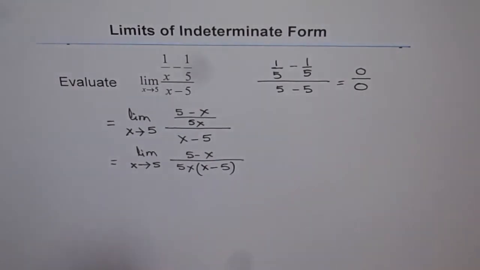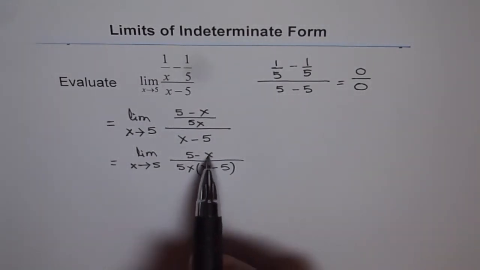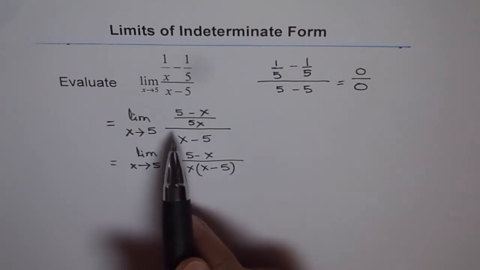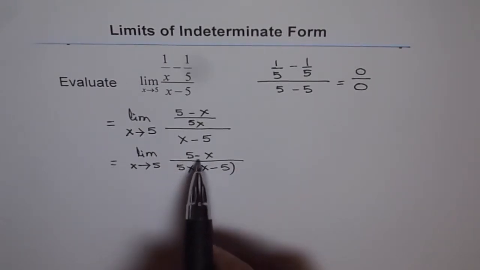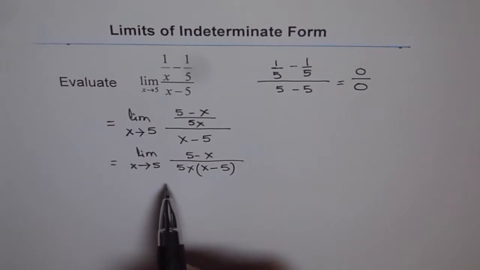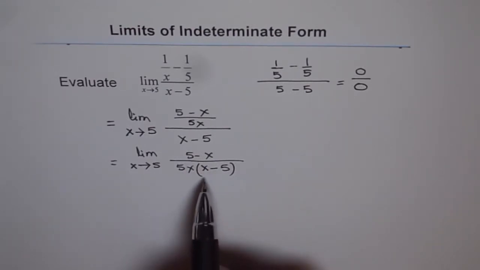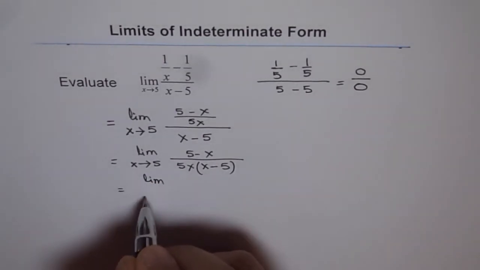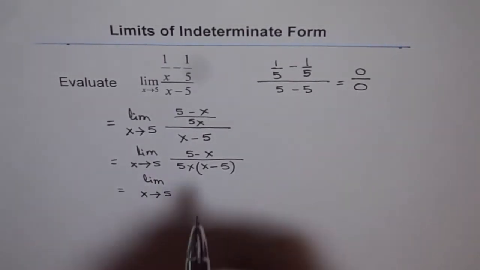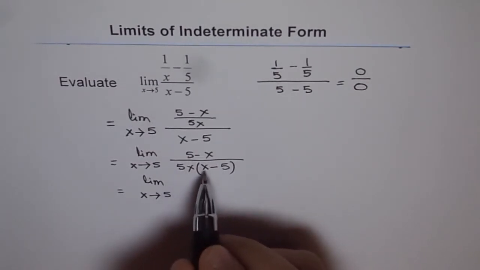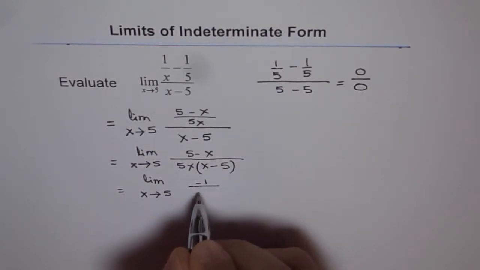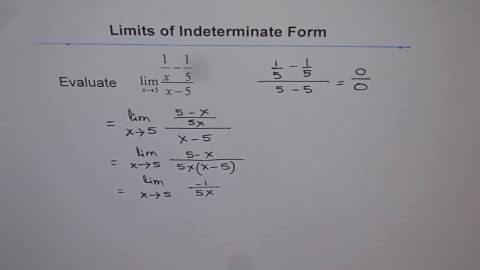As you can see, if you substitute 5 and 5, we get 0 over 0. So these are the factors which were making the numerator and denominator 0. Now by doing this simplification, we have brought them out, right? And now we can cancel and simplify our function. So what do we get now? We get the limit as x approaches 5, and the numerator, if we divide by x − 5, we get −1. So we get −1 over 5x, correct?